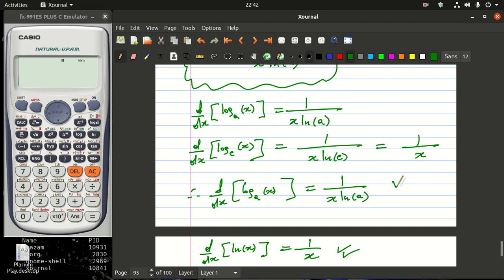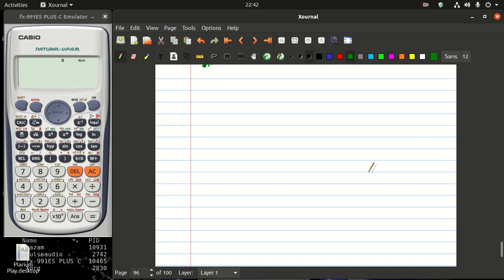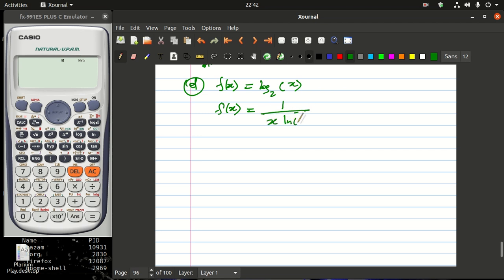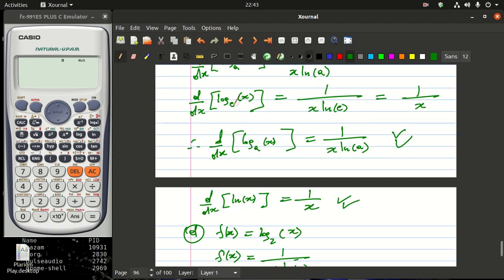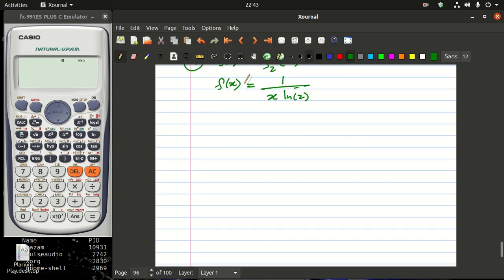That's what I want you to understand, and we have answered 2 of the questions I think we had up there. Now we had also d, which was saying we have f of x, and f of x was equal to log base 2 of x. So what was f prime of x? Of course, it's going to be 1 divided by x times ln of base 2. That's as simple as that, because that's what we're actually doing here. We take the base as it is and we plug it inside ln. That's the derivative of that function.